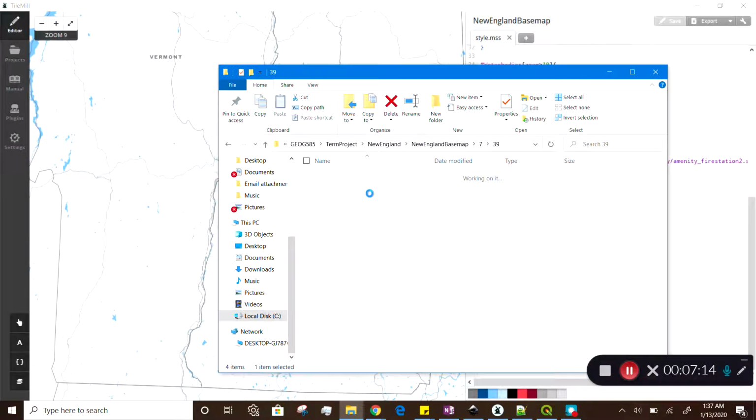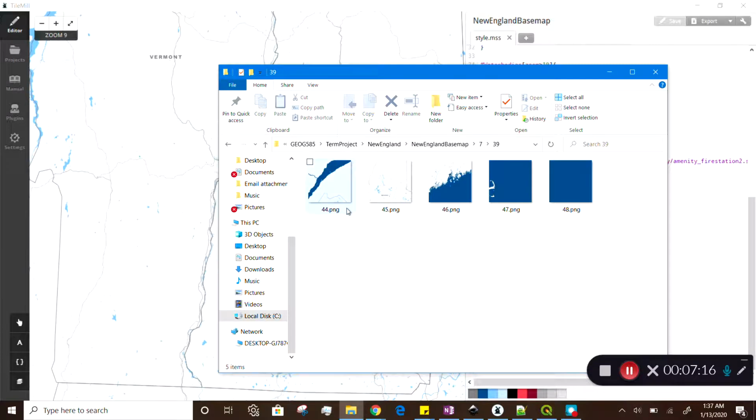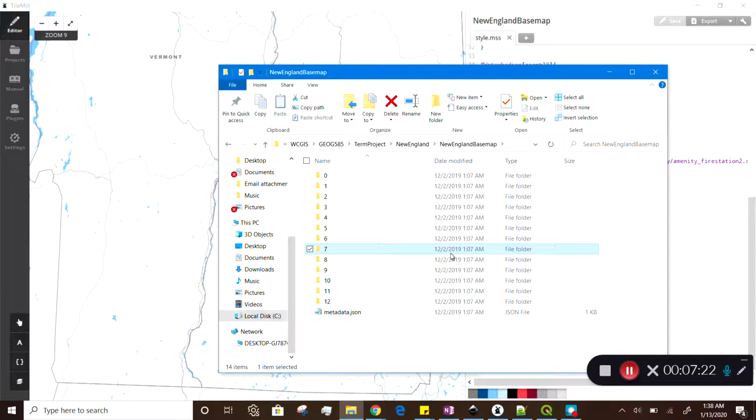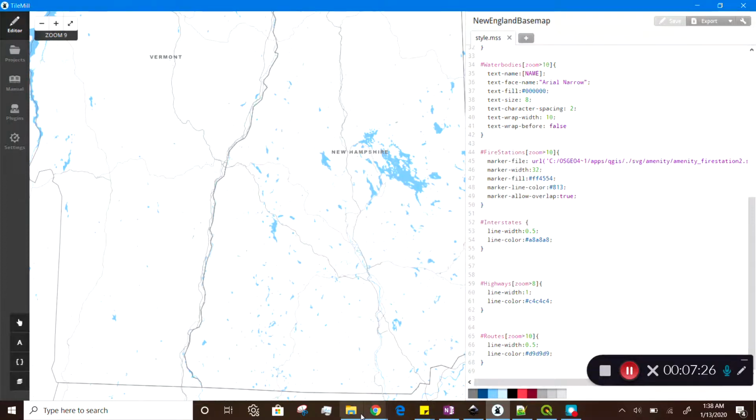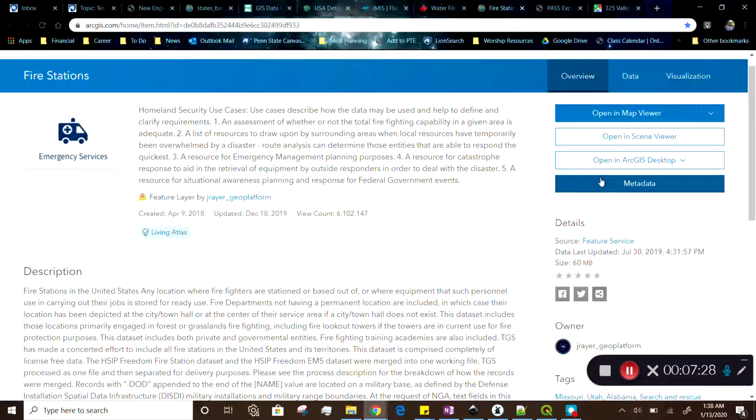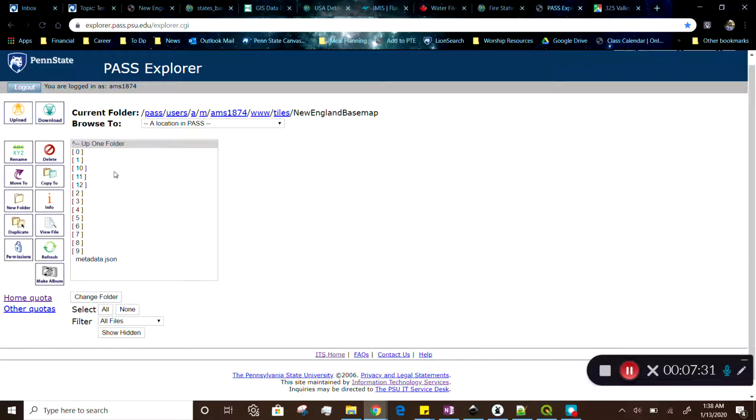And these PNG files are, like I said, tiles of images that are hosted together and pulled from the Pass Explorer, which looks like this. Then they're referenced in the code at these specific locations.